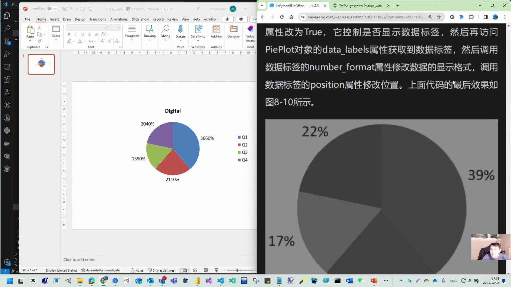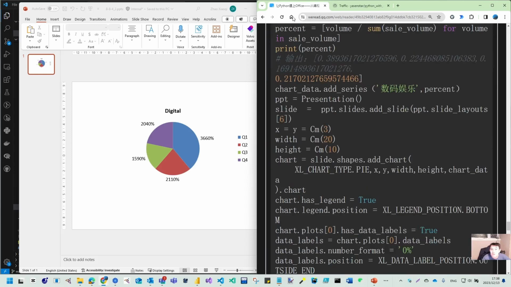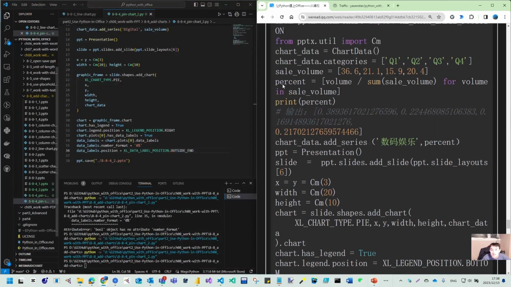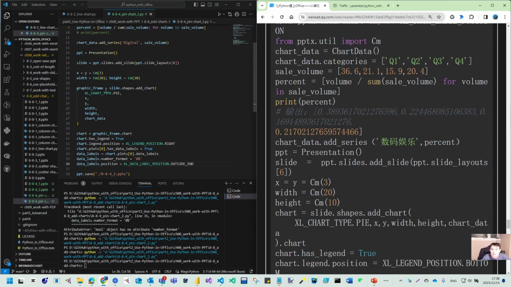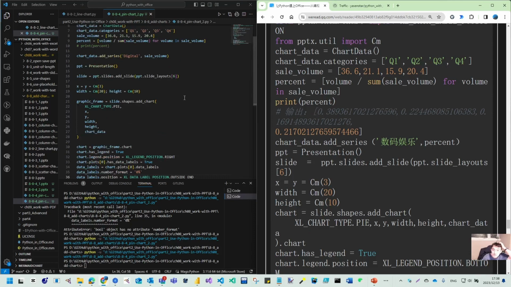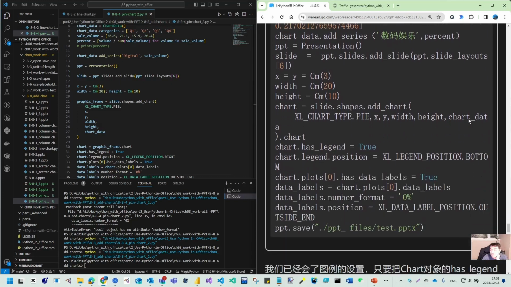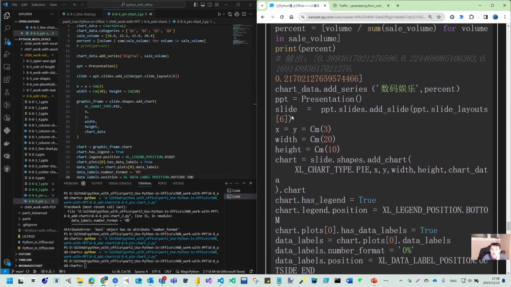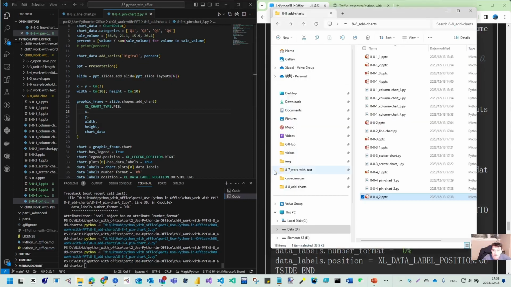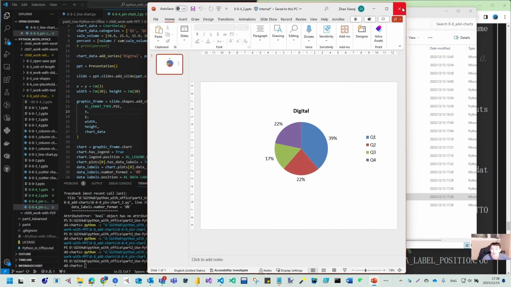But the value is now calculated by this one. So percentage. I think I need to use this percentage, not the sales volume. So sales volume is here, chart data. I see. So chart data is add series. So my difference is here. Here, we need to add the percentage because percentage has 100 times less. So that's the issue. So let me see. If I put in this now, perfect. Now this is my calculated percentage.